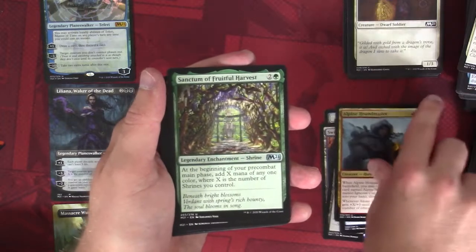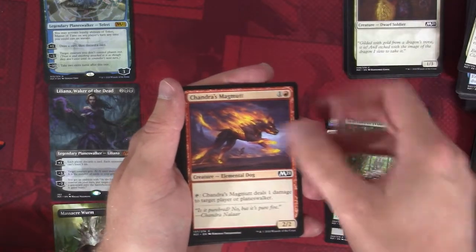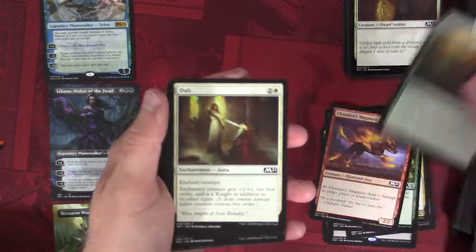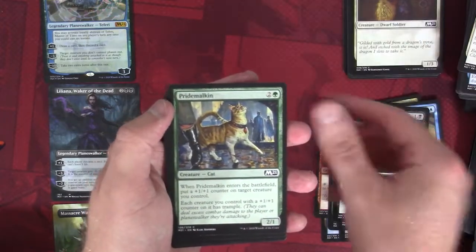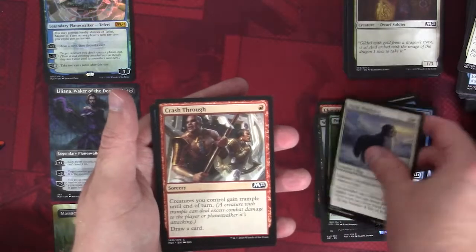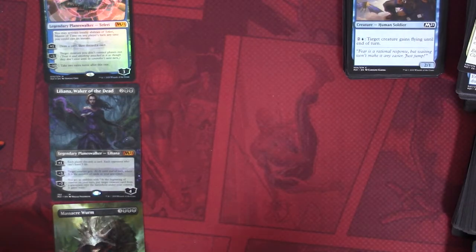An Alpine Houndmaster. Hey, there we go. Sanctum of Fruitful Harvest, another legendary enchantment shrine. Wait, do I have the green one too? No, I have the white and the blue, and now the green. Winter's Magma, another Hunter's Edge, Mistral Singer, a Walking Corpse, and others. I got Crash Through, and I got another Alpine Houndmaster. Okay. Alright, still some more to go.